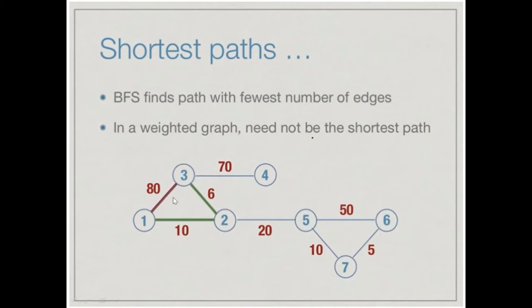But after adding the weights, we can figure out that getting from airport 1 to airport 3 directly would cost me, let's say, 80 bucks. And if I take the route from airport 1 to airport 3 via airport 2, it would cost me only 16 bucks. So this particular route has much less cost added to my fare as compared to getting from airport 1 to airport 3 directly.